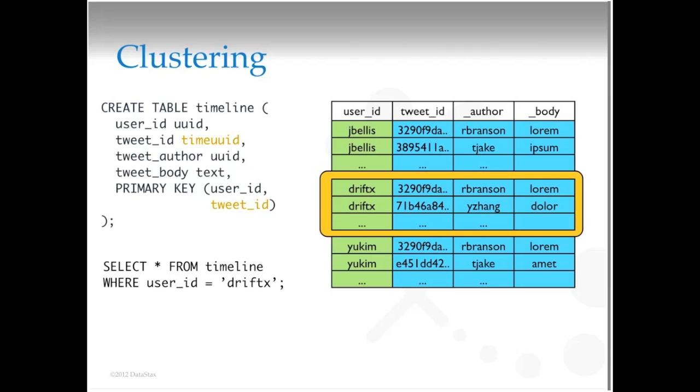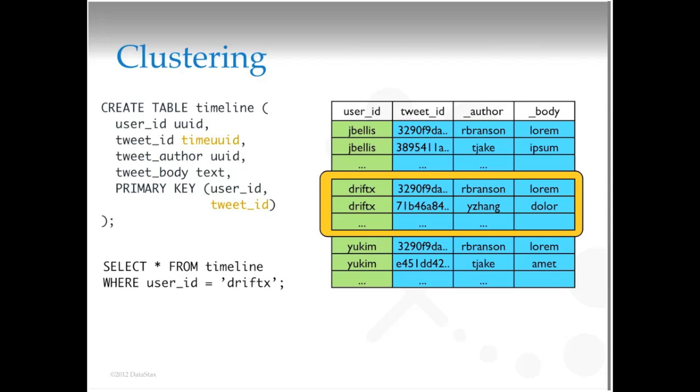So what I do is, in my compound primary key definition, the user ID, that's my partition key, that's the first entry, but then any other components, any subsequent components of the primary key, those are going to get turned into the comparator. So by having this user ID, tweet ID primary key definition, I'm saying that within the user ID partition, tweets should be sorted by tweet ID.